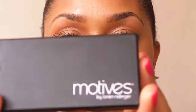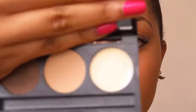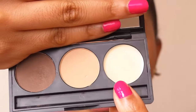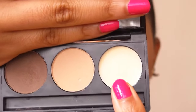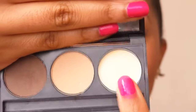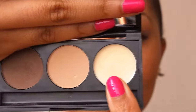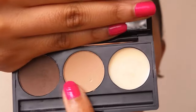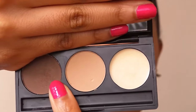These are my natural eyebrows, and I'm just really blessed that I actually have pretty full eyebrows. To fill my eyebrows in, I use a powder — the Essential Brow Kit by Motives Cosmetics. There's a mirror here, and there are two powder colors and then a wax at the end. The wax keeps your eyebrows in place, especially when they are unruly and long. I tend to use one color, but sometimes I blend the two shades, which gives me an in-between color.